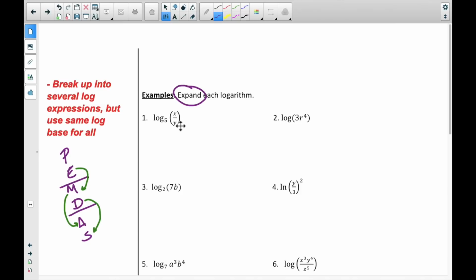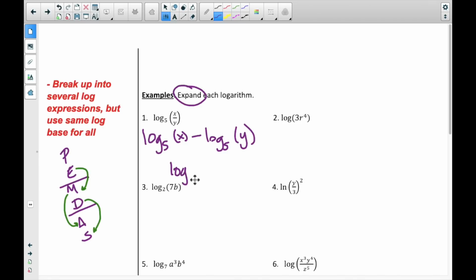So this is a division problem. Division means subtraction. So what that means is I'm going to have log base 5 of x minus the log base 5 of y. Notice I have two log words, like I have that word log twice over here. I only had it once over here. I'm emphasizing that because it should not be, and I'm going to write this down, but don't you write it down because I'm going to erase it.